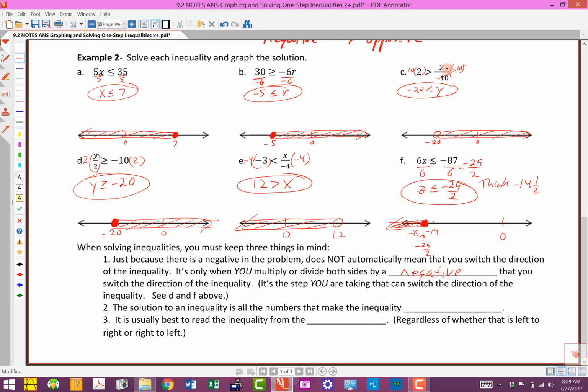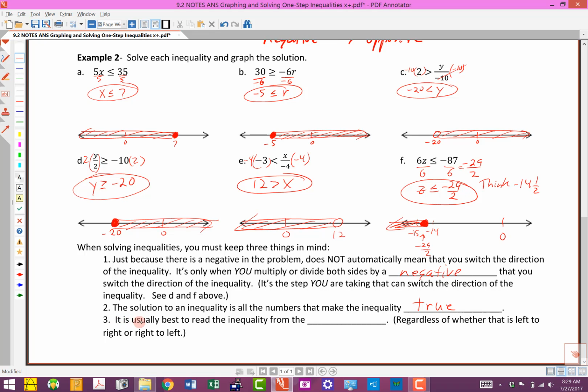Okay. Let's see. The solution to an inequality is all the numbers that make the inequality true. So we get that whole range of answers. Anything from the border, including the border, and then to the left would work. On this one right here, the border would not work, but anything over here would work. On B, the border of -5 would work because that's shaded in, and then anything that's bigger than that would make the inequality true. So if we actually plugged a number back in, picked a test point or something like that, it would make the inequality true.